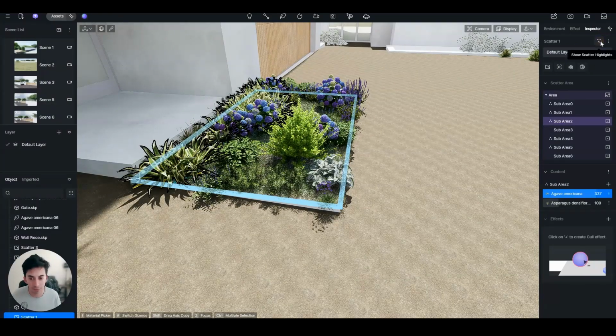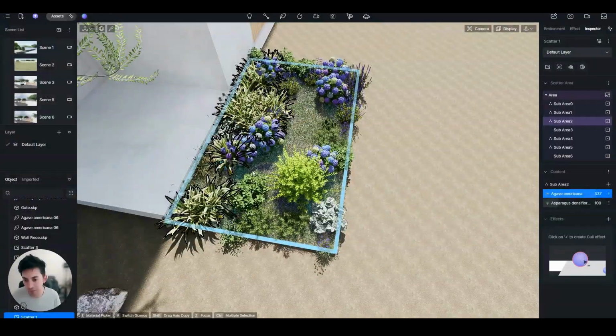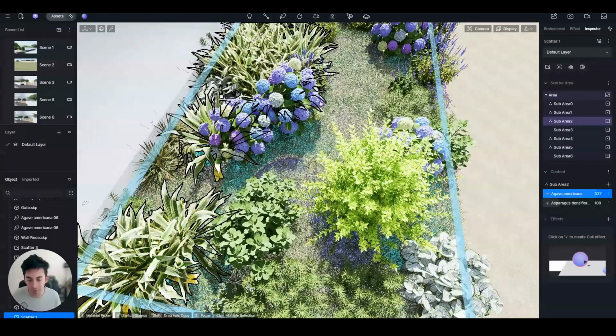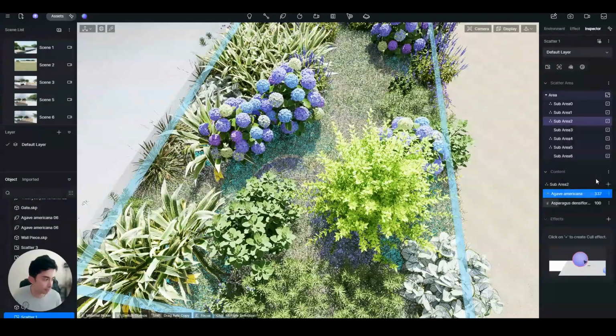So when you do this, it will give you the layout. You see how those highlights, that's where it's giving it the layout. But I wonder if you can modify. Let's see, if you do scatter presets... oh, no, that's not it. Because I want to keep that one, but I would like to modify the layout, right?